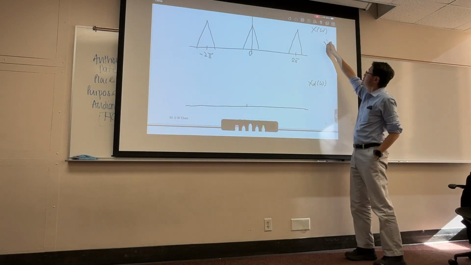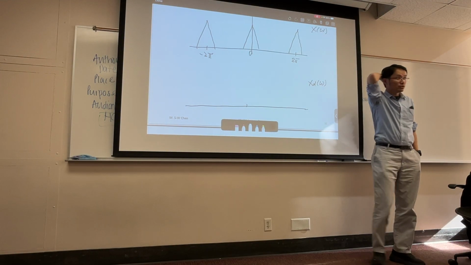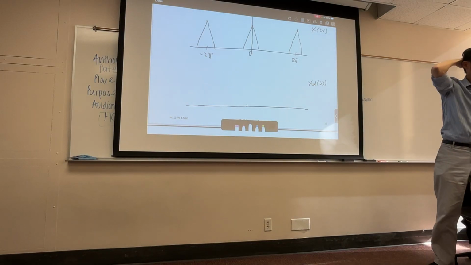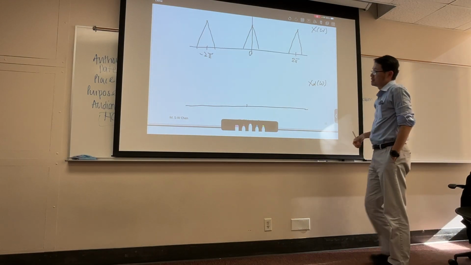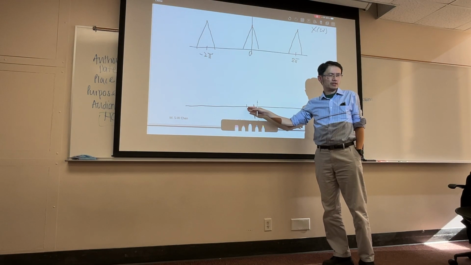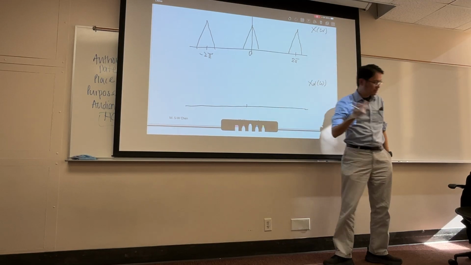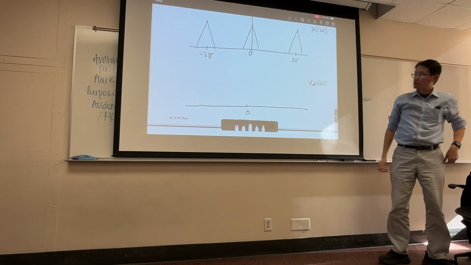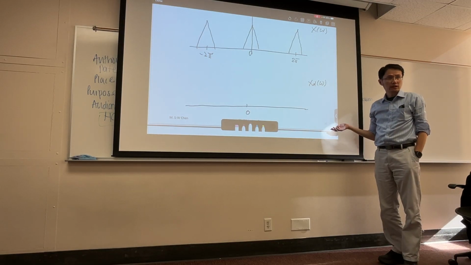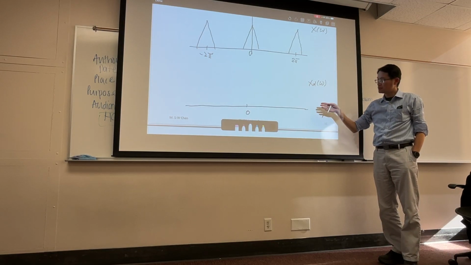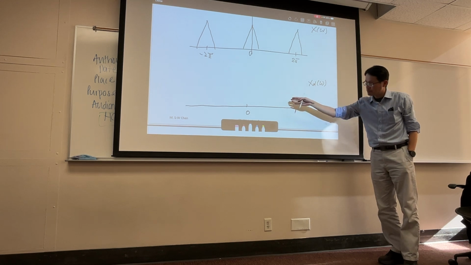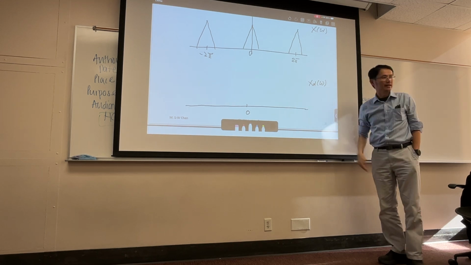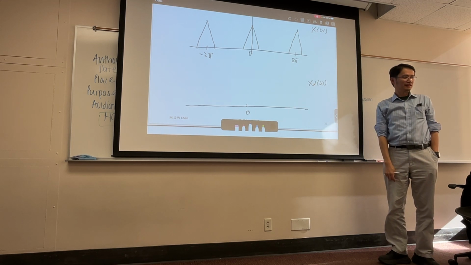All right, how should I draw this spectrum? So this divided by 2, what do I get? Okay, let's start from the easiest. Do I have a copy at 0? Sure. Yeah, DC. Sure. So what's my next copy? The next copy should be at 2 pi, pi, or 4 pi. Pi.